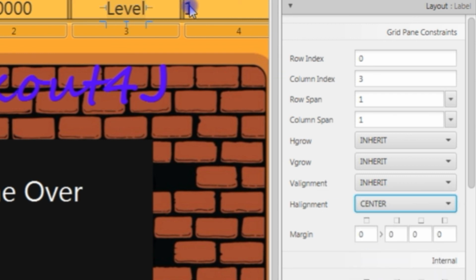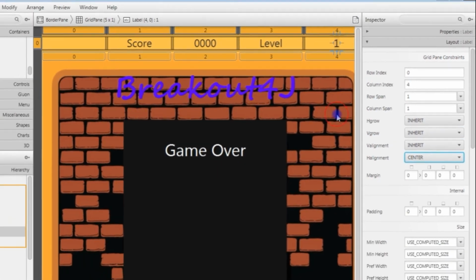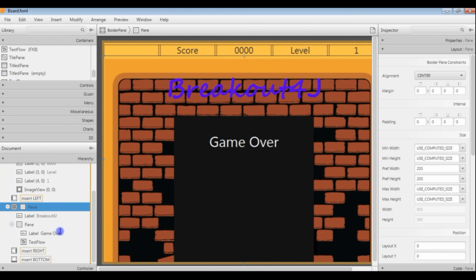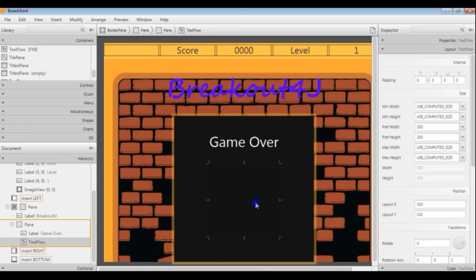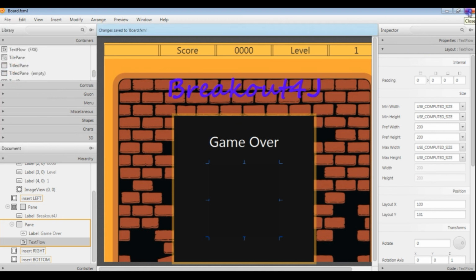For those people who have quite a lot of experience in CSS, you'll probably find all of this a lot easier than I do, because you'll be probably more familiar with the way it does it. So there we are. That's essentially our FXML user interface. Everything else we're going to add dynamically. So the ball and the paddle and the brick wall, obviously, and even the text that's going to go into our text flow. We will put that in dynamically from within the application. So that's it. Save that on the way out, close it down, and we're ready to build our application and make use of this UI.